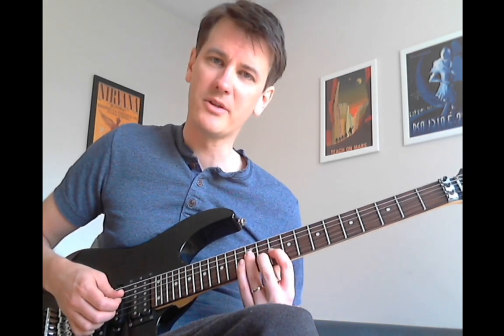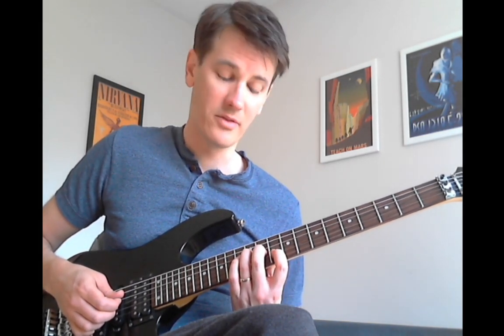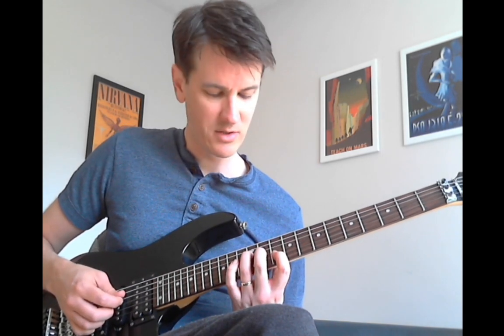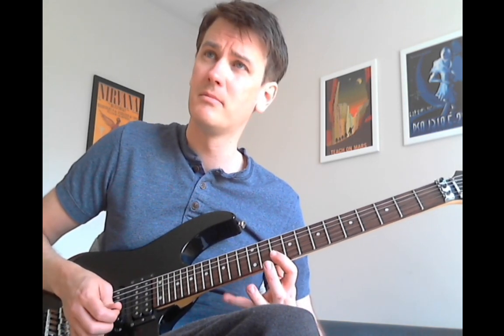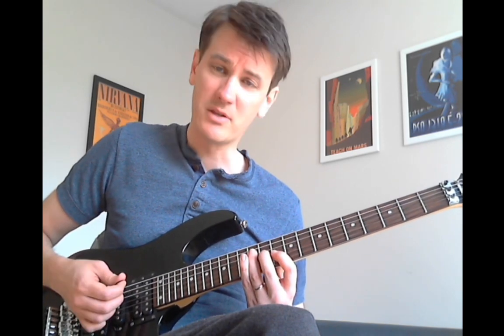We then move to the... Put your ring finger now on the 12 on the D. Middle finger goes 13 on the G. And index covers 10 on the bottom 2 strings. And we do the same pattern. And we're hammering 14 with the pinky this time. Back down again. There's only 1 of those.